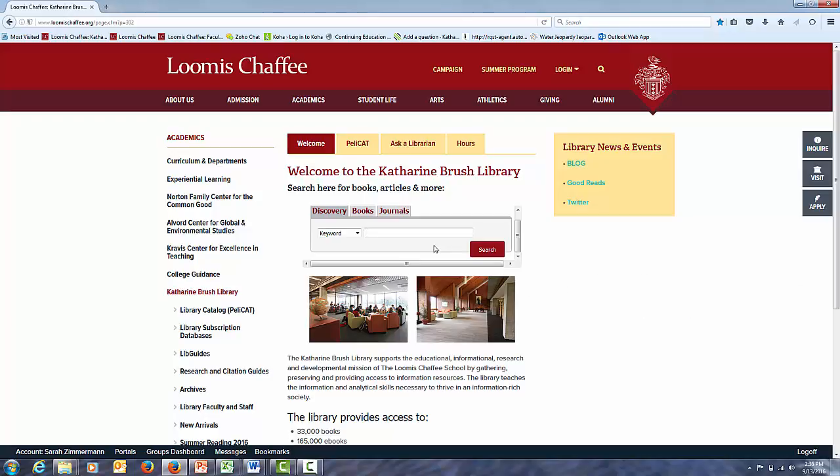EDS allows you to search the majority of library resources simultaneously in a single interface, and you can see the results displayed in one unified list. So when you search in EDS, you'll be searching the contents of our catalog, Pelicat, which contains print books as well as videos and DVDs, and you will also be searching for ebooks and the contents of almost all of our 50-plus databases, which include articles, music, and images. In other words, you'll be searching almost everything we have available through the library.